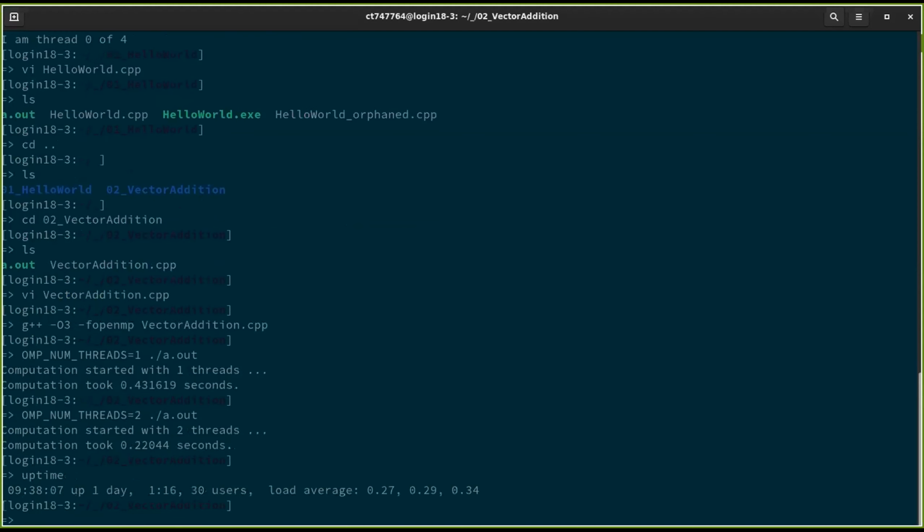Yeah? So it's an interactive system. It's not usable for benchmarking. So I'm sharing this machine with 30 other users, but there's not a lot of things going on here. But we see that for 2 threads, we get a speedup of almost 2. It will not continue like that, yeah, because we have to take more care for such code to respect the memory hierarchy, and we will cover that later on in more detailed aspects. Okay, let me go back to my slide deck.